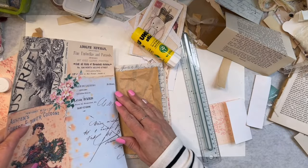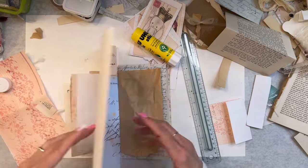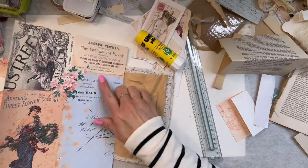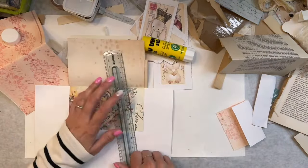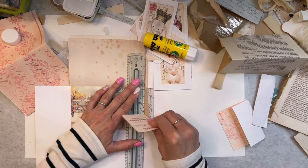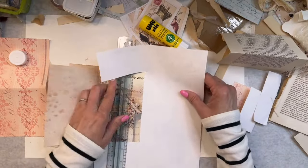I want that part right there. That gives us a little bit of the flowers, I think. Nope, I don't think so. Oh, well, we will see what we got when we do this. Do the tear away.